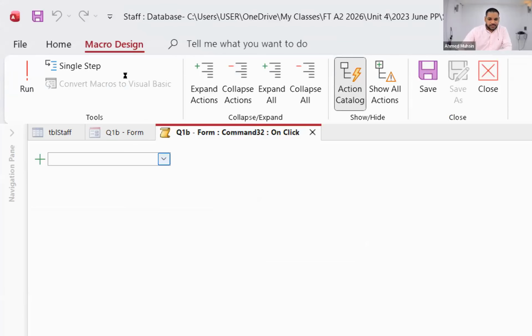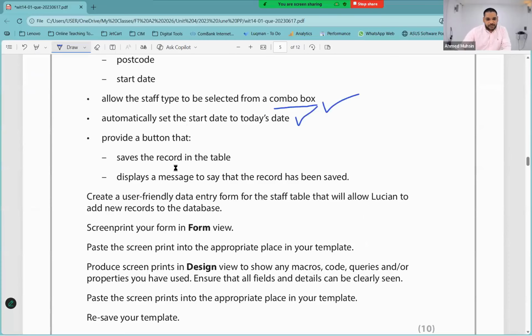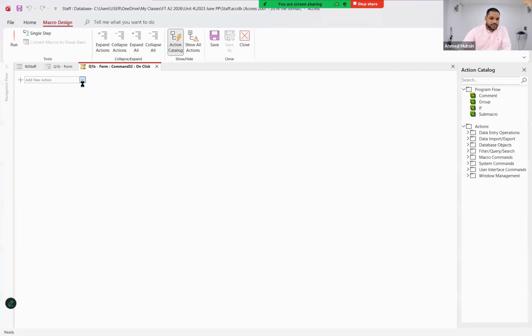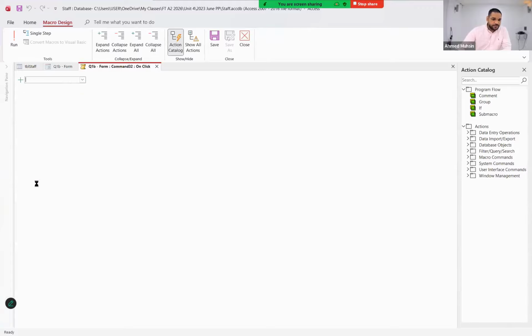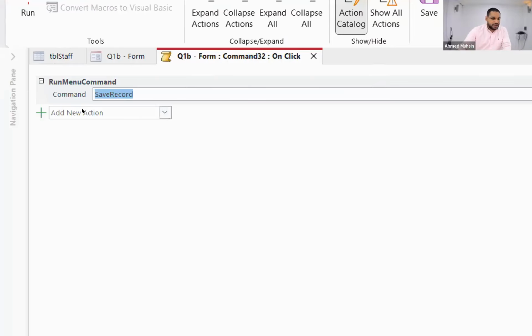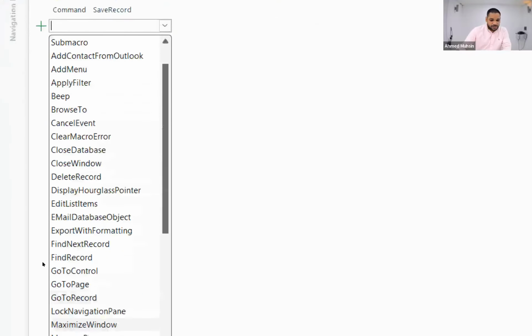Then boys, girls, they're asking, okay, on click, what do you want to do? Step number 1, what do I want to do? I want to first save the record. Then only I want to display a message. So everybody, first save record. S is where? S is here. Save record. First save the record. Then next action is display a message. So add a new action below save record. What's this action? Message box.